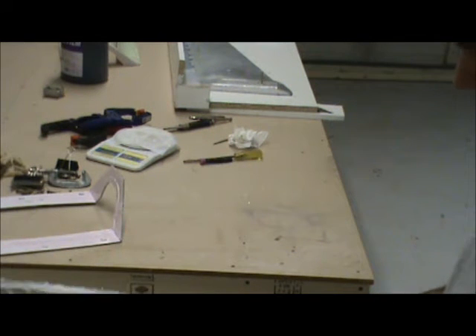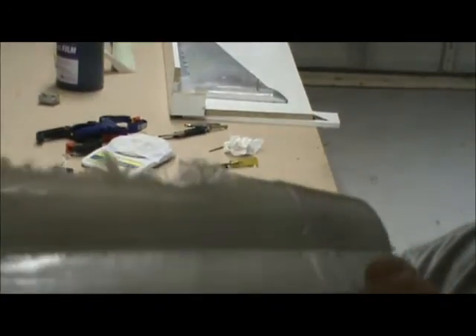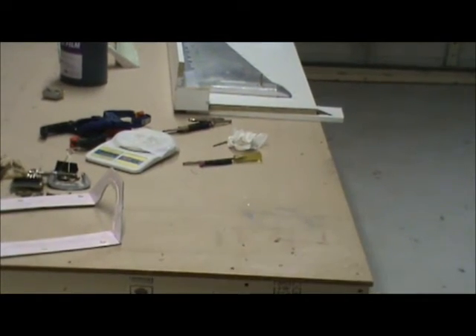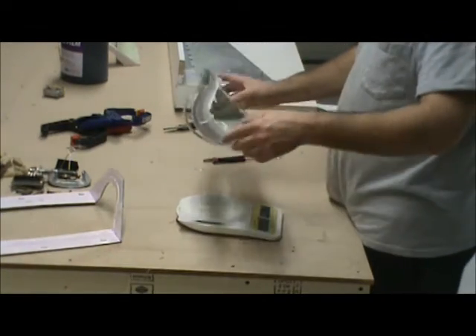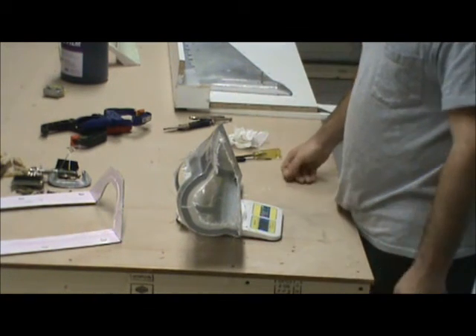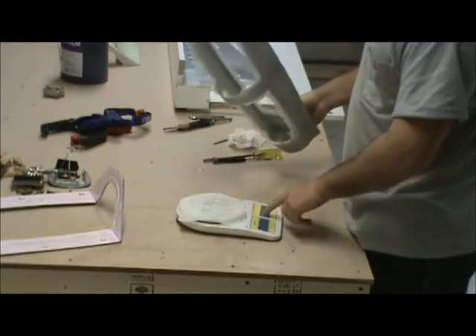Either use peel ply or just wash it off with soap and water. You can see the detail that comes into it — I know it's still crappy lighting for you guys, but put the light in just the right spot and you can see it. So it's really good detail. It's right around five or six ounces. We're at six and a quarter ounces, and that's with all the excess stuff on it.